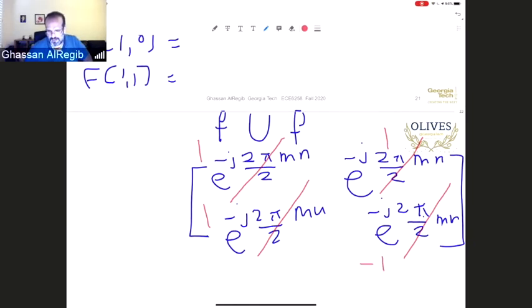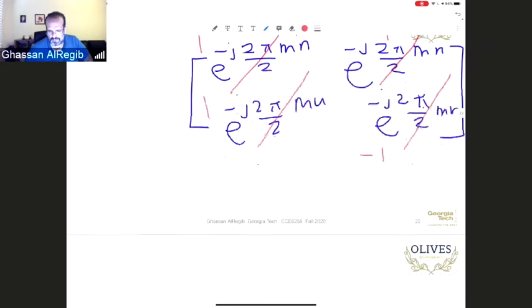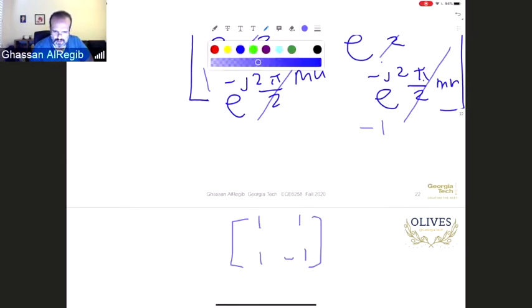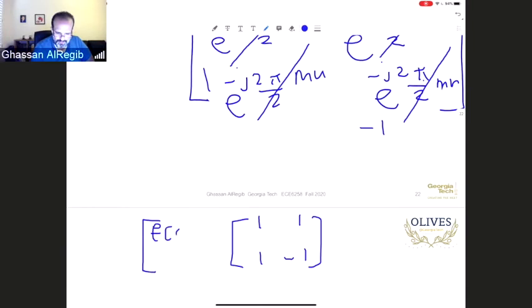So now our kernel for a 2 by 2 DFT is given by 1, 1, 1, negative 1. And then we can write f in here. Let me just simplify this a little bit so I don't have to write the whole thing. So I can just write f 0, 0, and then f 0, 1.